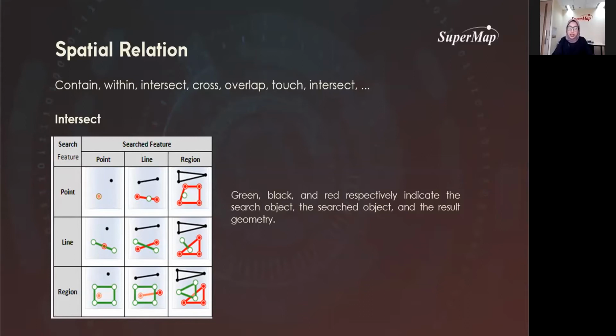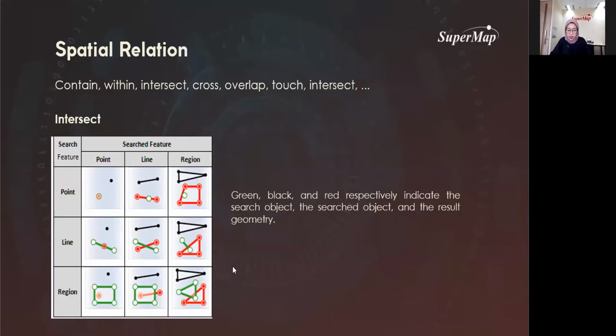Not all of the data can do this spatial relation, because it is based on the form of the data. But for intersect, we can do the calculation for all forms of data. We can do point intersect to point, point intersect to line, and others. But it may be different with other methods. Okay, this is for the spatial relation.